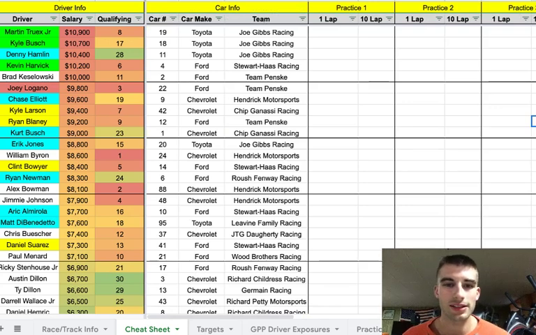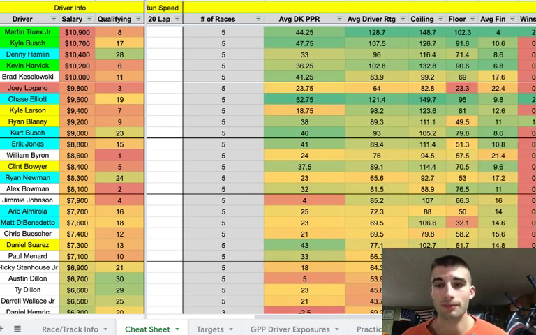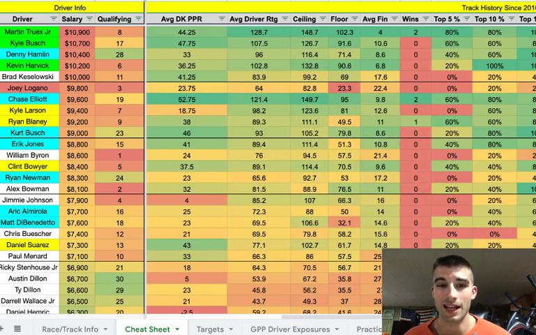Eric Jones, he's qualified 15th, 8,800. Not too shabby at road courses. Averaging 41 DraftKings points per race. Average finish of 10. He's in the top 5, 40% of the time. Top 10, 80% of the time. He kind of finds himself in a weird spot in salary, but I do think he is in play. I can't see him having too much ownership because he's priced right around Kurt Busch, and everyone's going to flock to Kurt Busch. And people are going to play William Byron on the pole, which I think is a mistake.